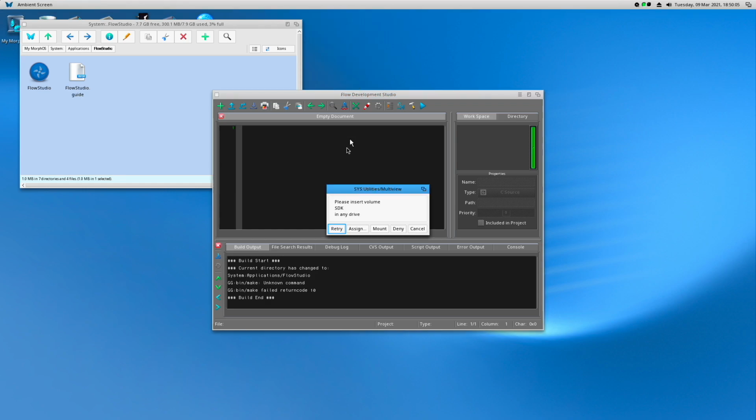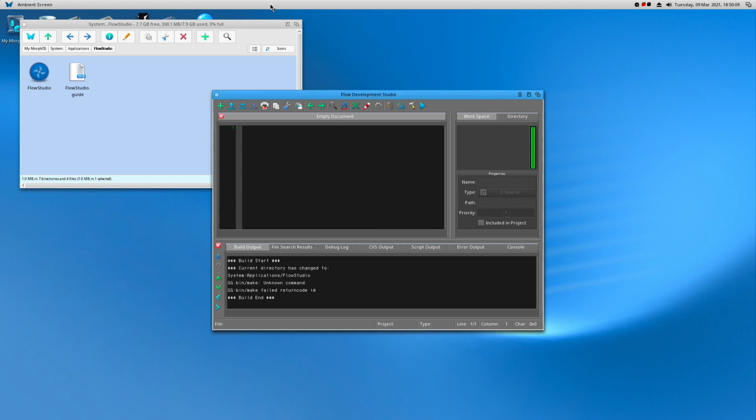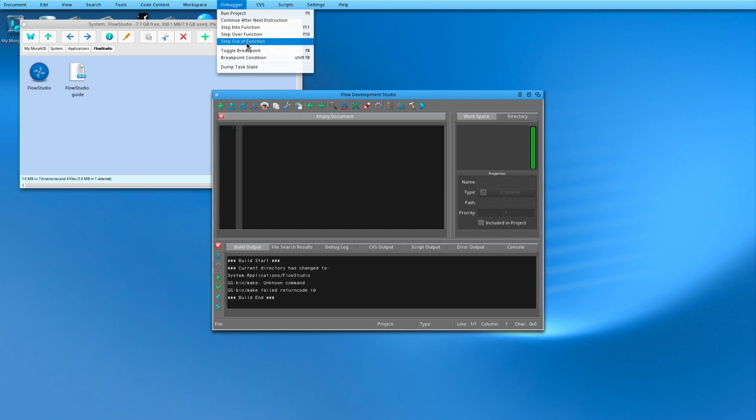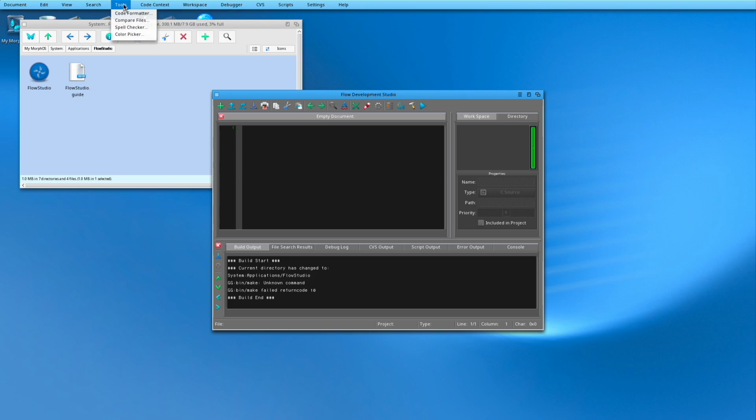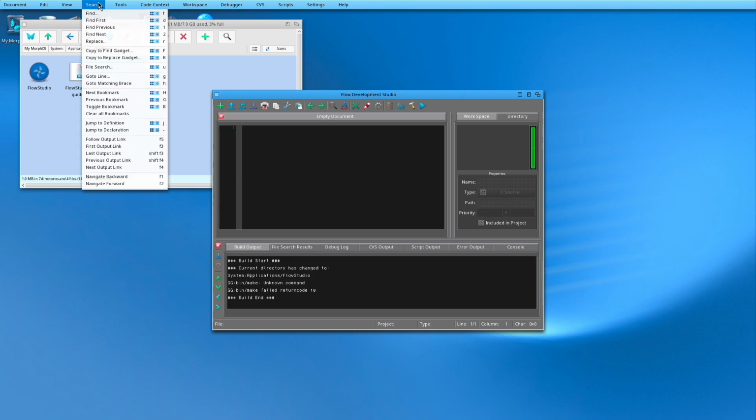API reference. But I don't have the SDK disk inserted, so I guess this is something I have to look into later. I wonder how I can mount network storage. Debugger, spell checker, color picker, code formatter. You can look at things, you can find the match bridge, so it's very easy to navigate back and forth on your code.